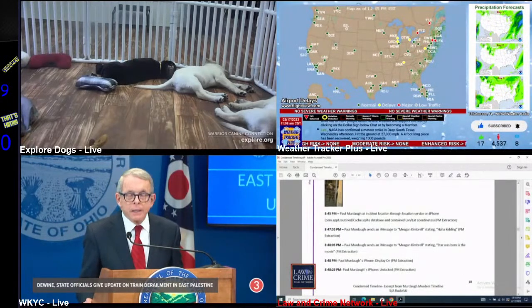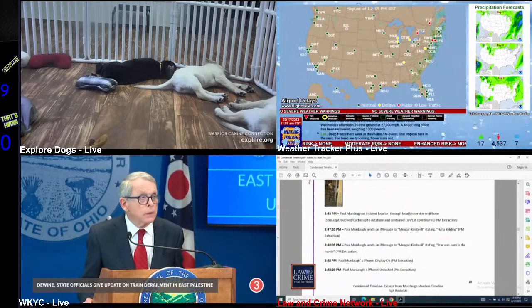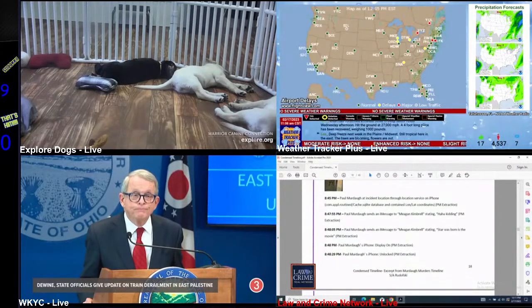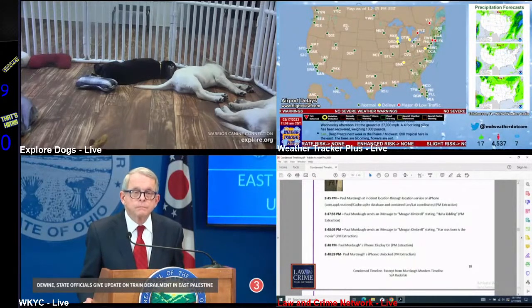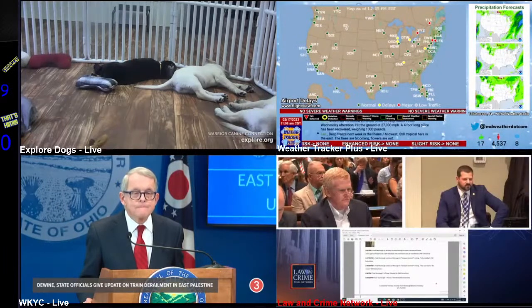Following below that, at 8:47 and 8:48, does Paul continue to communicate with his phone? He does. He uses the iMessage feature in his phone to send a couple messages to Megan Kimbrell. And it looks like it's based off of movie recommendations. Are those communications for 10 minutes or just a couple of minutes or a minute or so? A minute or so.